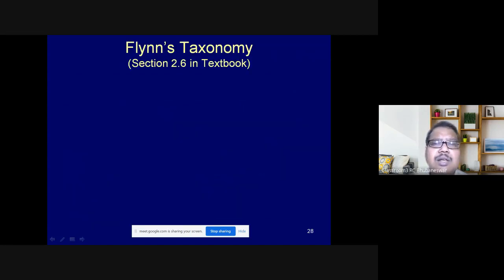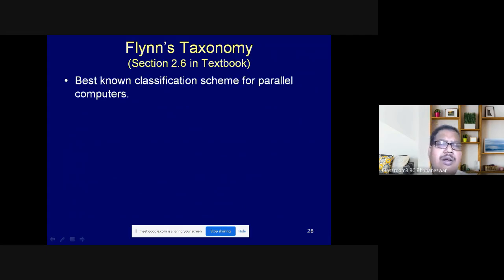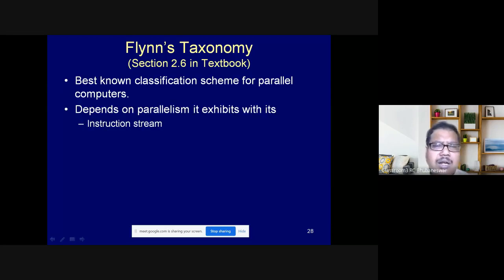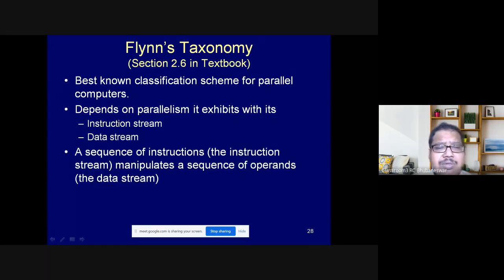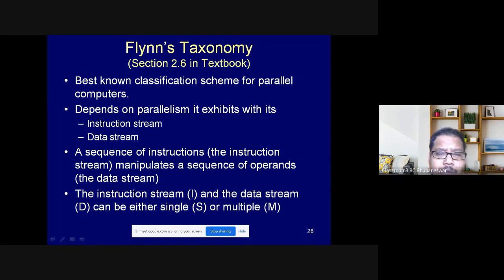The part of Flynn's taxonomy can be the classification scheme to start with, from your book sections, and we can go for the second unit to start over the requirement. Here is a classification where we can exhibit different particular requirements like instruction stream, data stream, and so on. This sequence of instruction stream and data stream can be operated with respect to needs and requirements, whether you go for a large number of data, a single amount of instruction, or a single data set. Depending on that, it will vary from time to time.